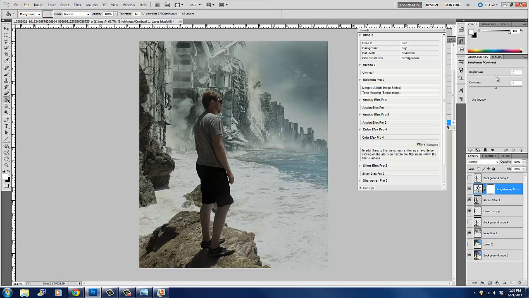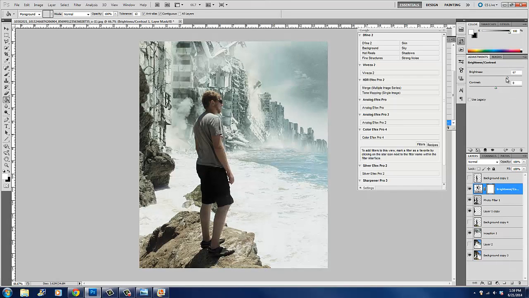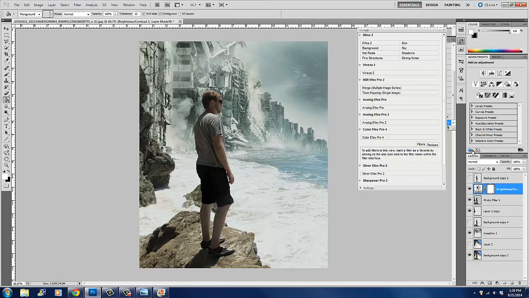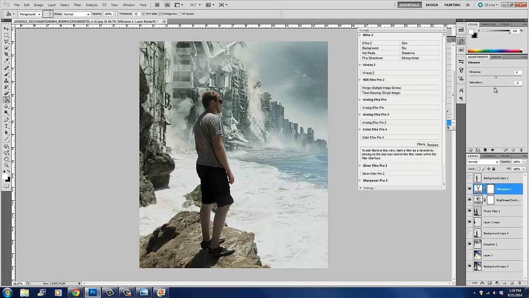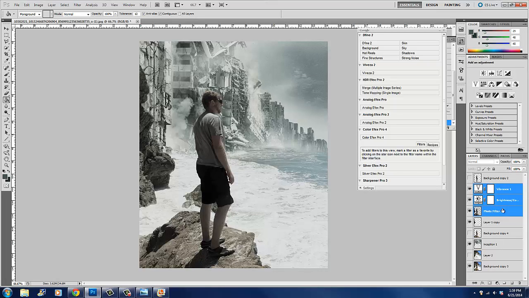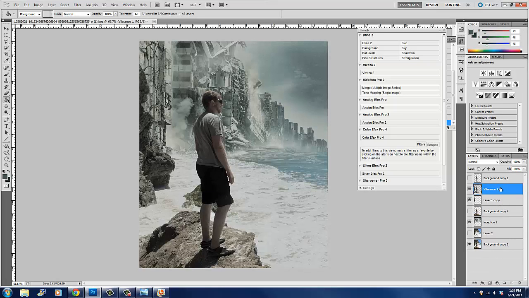I'm going to brighten him up just a little bit because, I mean, everything, I don't know, it's weird. It's like dark, but there's some things that are kind of blown out. So I'm going to up the brightness. I'm not going to touch the contrast. Going to go down my saturation and bring down that saturation just a little bit. I don't know, I'll find a place that's comfortable. Alright, and I'm just going to go ahead and merge that. I'm going to be bold. I'm going to go there.